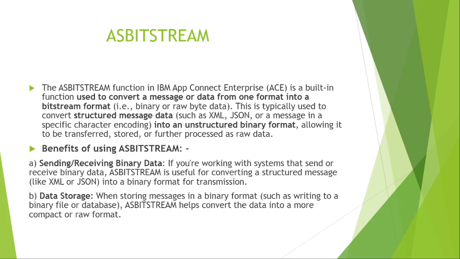suppose the source is sending a message in XML format which is 100k lines, and my job is to transfer the message to the consumer application, but in a different format. If the source is sending XML, I will send it as JSON, and if the source is sending JSON, I will send it as XML format. So this is the type of situation.